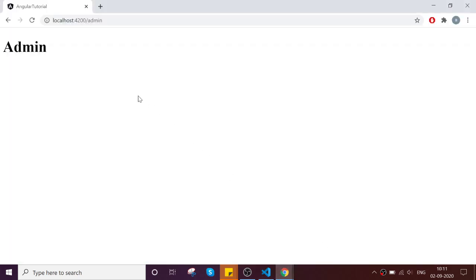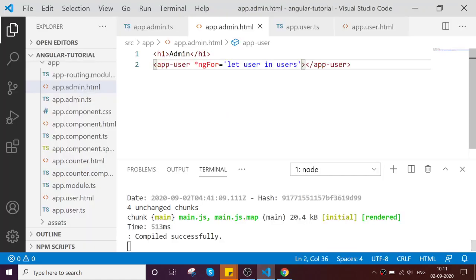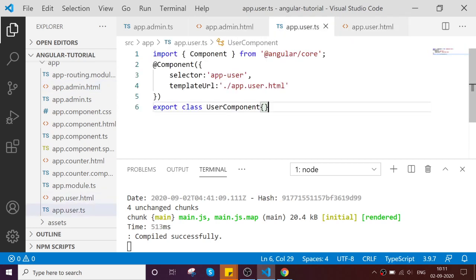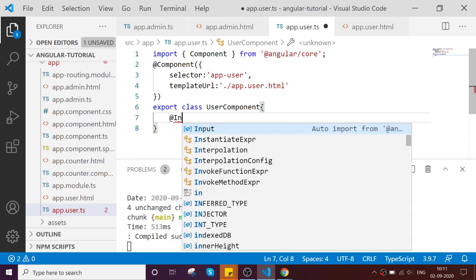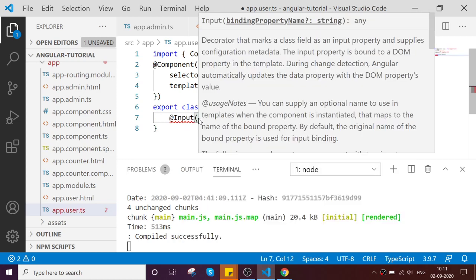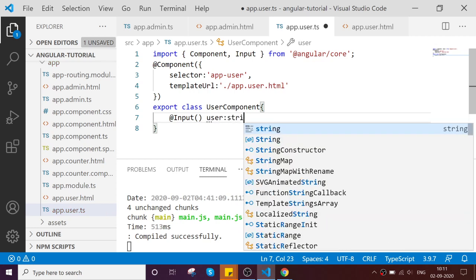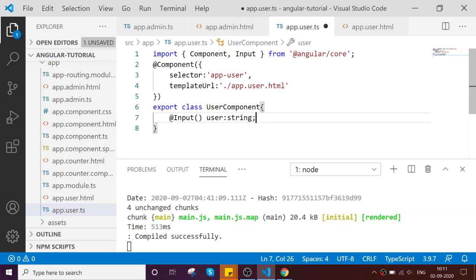So now on the front end, it won't work yet. That's fine, because if I loop, it won't matter that the user doesn't receive any input, since this is a static value it is representing. In the user component I try to accept the input parameter here, as we discussed already. The user is of type string.